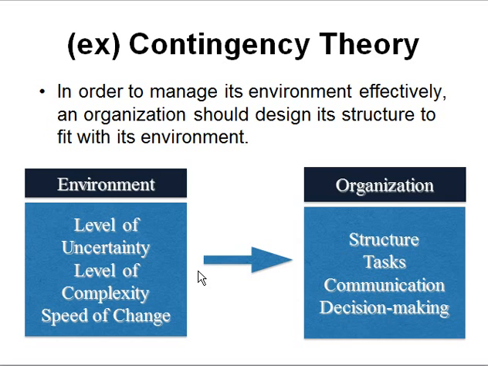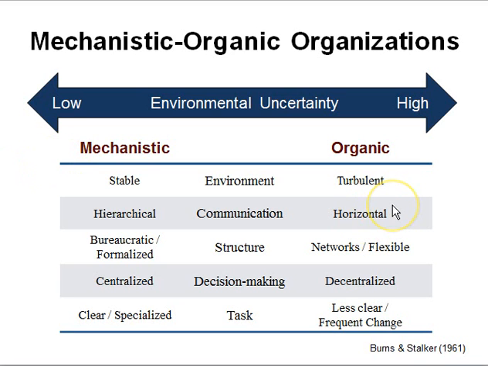So in order to obtain scarce resources effectively in our environment, the best fitting organizational structure depends on the context the organization faces, for example, tasks, goals, size, communication, and decision making. So there are two different types of organizational structure. According to this theory, in a stable, certain environment, an organization with a traditional, simple, homogeneous, and hierarchical structure can survive.